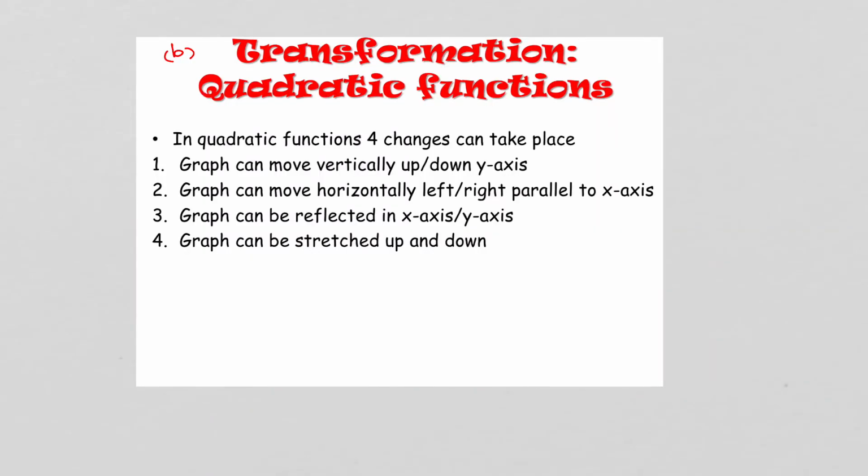In our quadratic functions, rather than linear only having 2 changes, the quadratic functions are actually going to have 4 changes that can take place. The graph can move up or down the y-axis vertically. The graph can move horizontally, so left or right on the x-axis. The graph can be reflected in the x or the y-axis, and the graph can also be stretched up or down.